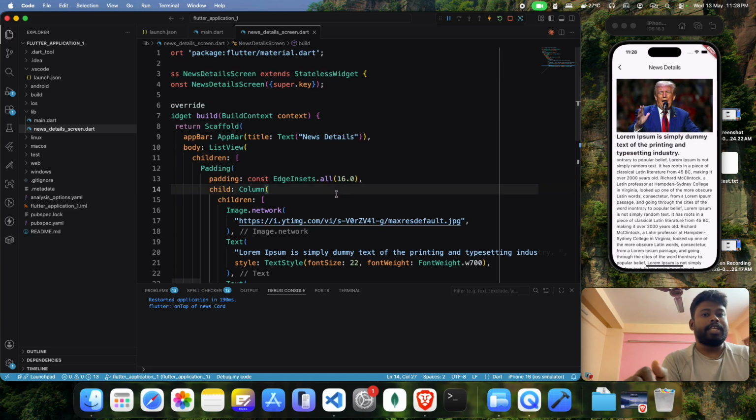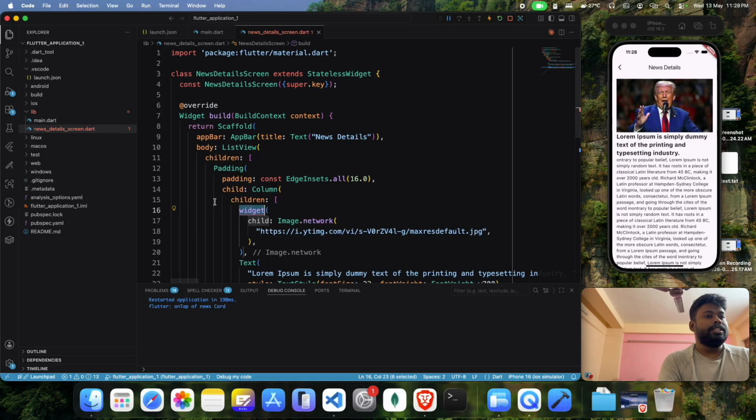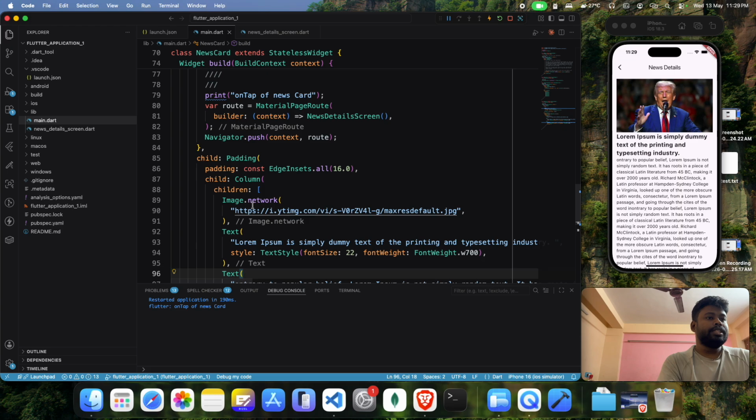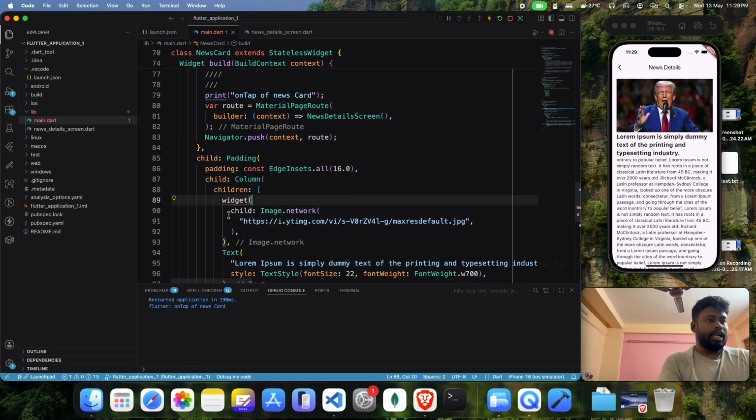Now to achieve hero animation, we need two similar widgets. Here we can see this image can be used as a similar widget. What we have to do is wrap our widget with the Hero widget, and we have to use a tag. And the same thing we have to use in our source widget as well.